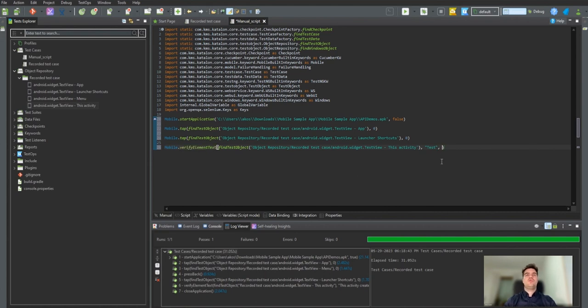Now I'm going to show you failure handling in Katalon Studio. There is an option available for us to set: do we want to fail the test case or stop the execution of test cases if the test fails, or do we want to continue with it?